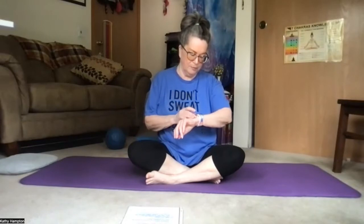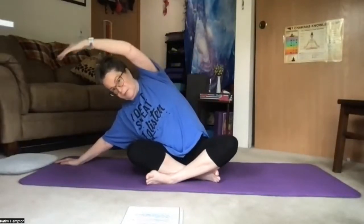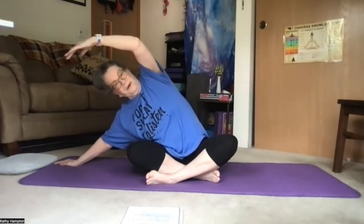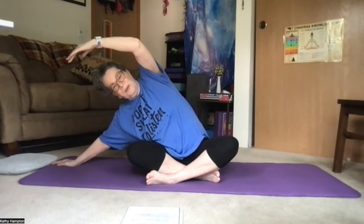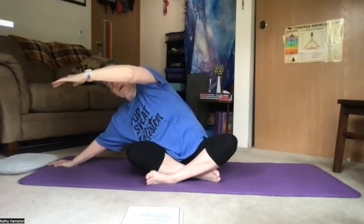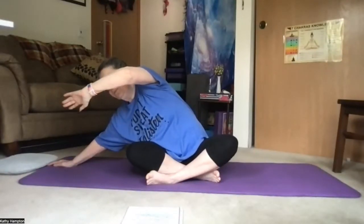We're going to do the side bend with the lat stretch, let me get my timer out. So we'll start on the right side. Slide your hand along the mat. The other arm comes up and over. Make sure both your sit bones are still on the ground. We'll hold this position for 20 seconds, and then we'll move our arm down. So both sit bones, both hip bones are still on the floor. Just go as far as you can. Now lower your upper arm so it's parallel to the floor. You'll feel a stretch under your arm and down your back. A different stretch.